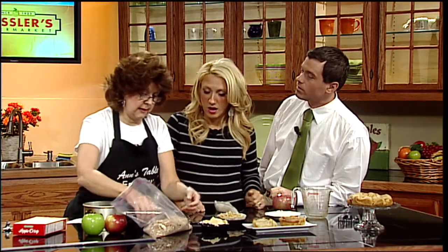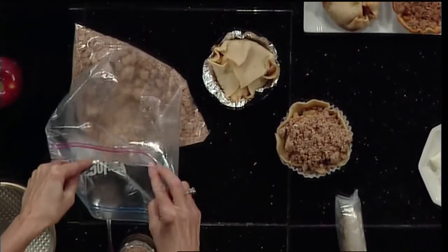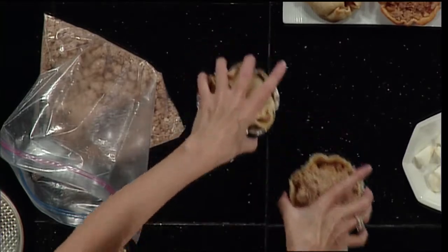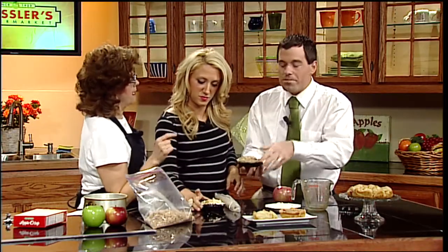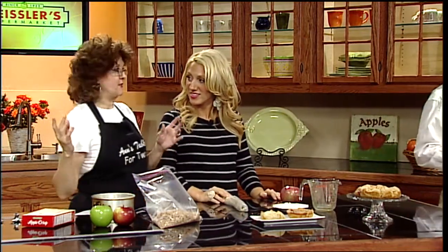The crisp topping: Ann's sweet crumb topping is in my cookbook, and I think it's on my website. But at Geisler Supermarket, right in the produce department, they have several different types of crisp topping. All you have to do is put 5 tablespoons of softened butter in with it. I do 2 packages and put it in the freezer because we do this every day. Or you can make your own, or use your crisp recipe. And your cookbook has a lot of great recipes, not just pie spice and crumb topping. What I like about your book is that you can mix the recipes up a little and do them as you like. You can do that with anybody's recipes, but you can buy my cookbook if you want to do that.